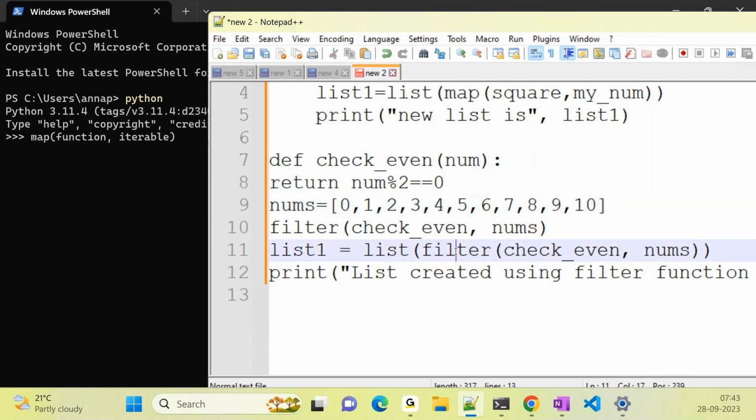So here again, the output of filter will be an iterator only. It will have values but you cannot view it. So to view or use it in your program, you have to use the list command to change the type of the output of the filter into a list, so you can view it later in your program. So we are clear, right, with map and filter?